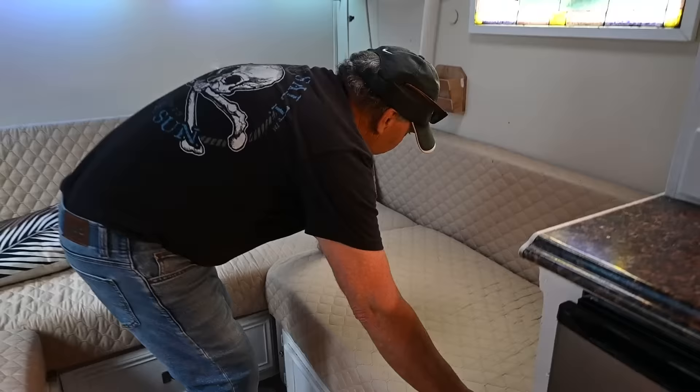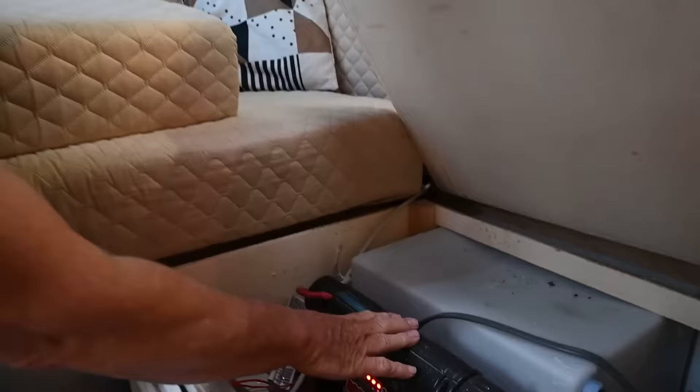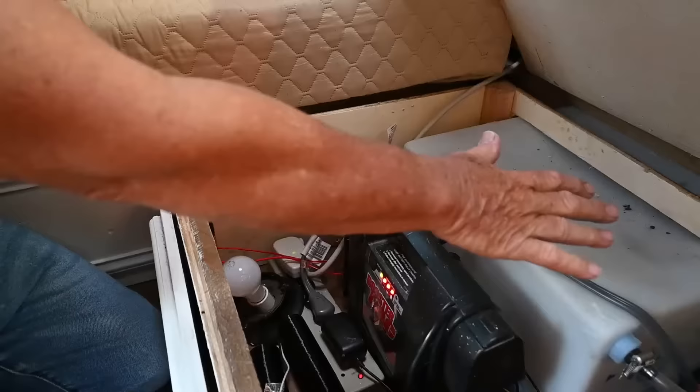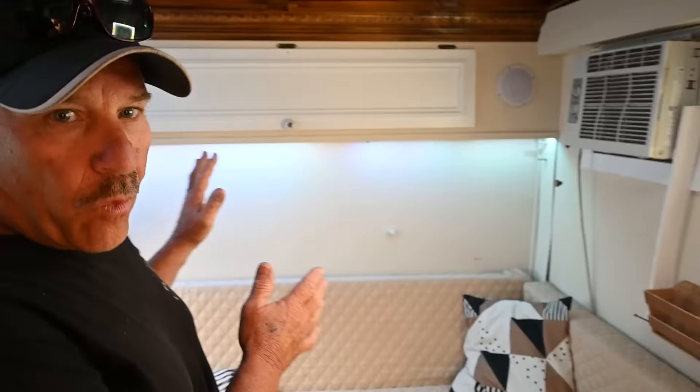Under here is the gut. This is a diesel heater — you fill it here, it's a one-gallon tank, lasts forever. Battery — 12 volt. Water tank for if there's no water available at a campground, which a lot of them don't have — we've got a pump, pumped right to the shower and the sink. I keep a light bulb in here in case it gets cold so it won't freeze. And that's pretty simple — this thing will drive you out of here. Took it to ski trips, no problem.